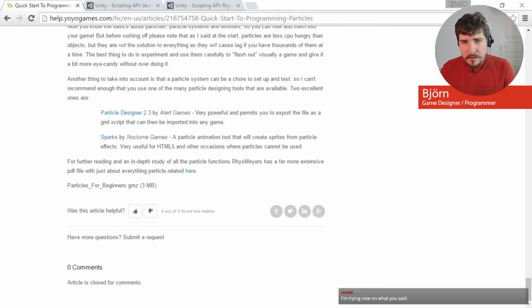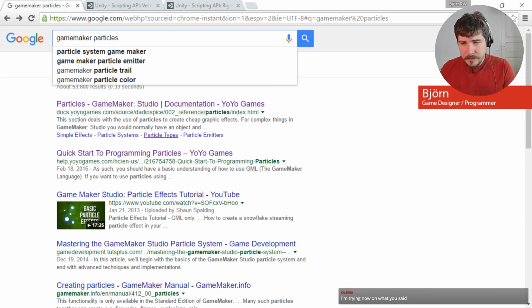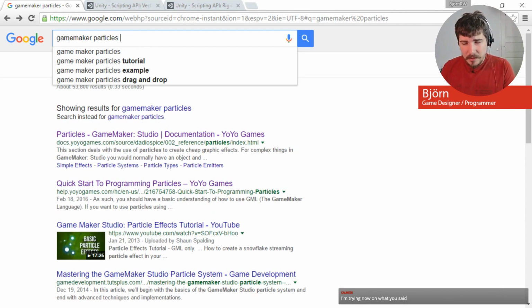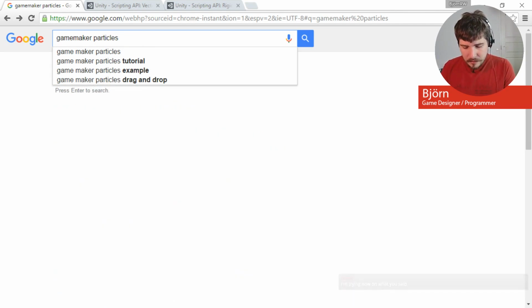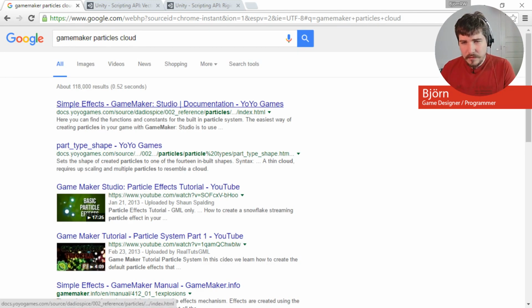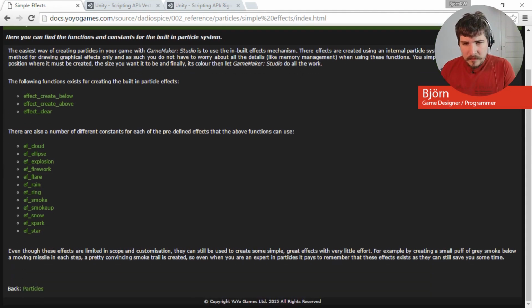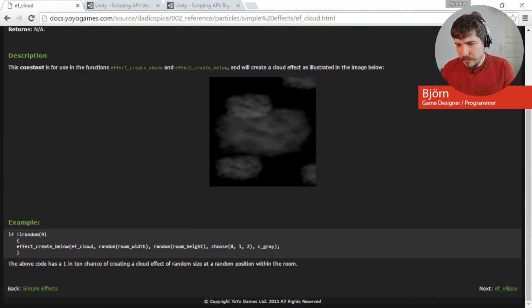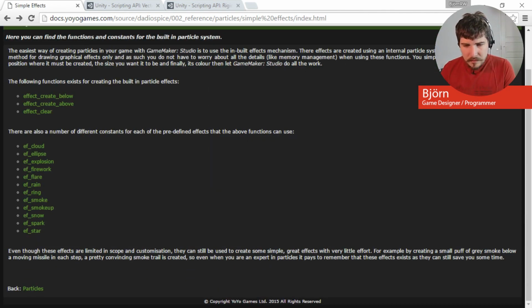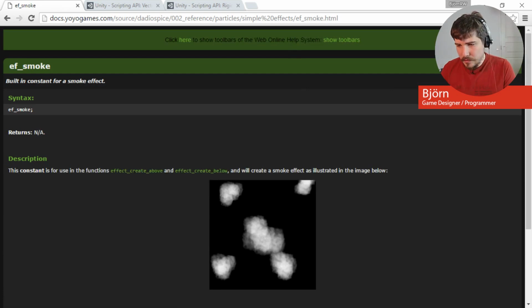But what I'm trying to find is all these. There is like particles, so GameMaker particles. I think there's a cloud or something particle. What's a flare? Okay, what does the cloud look like? Okay. Smoke.